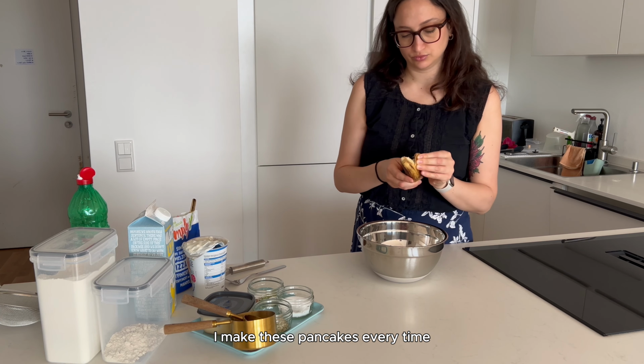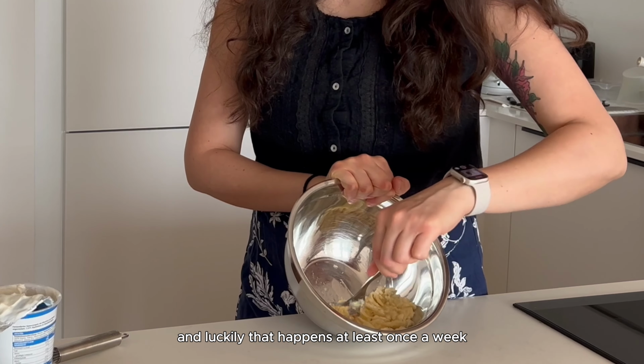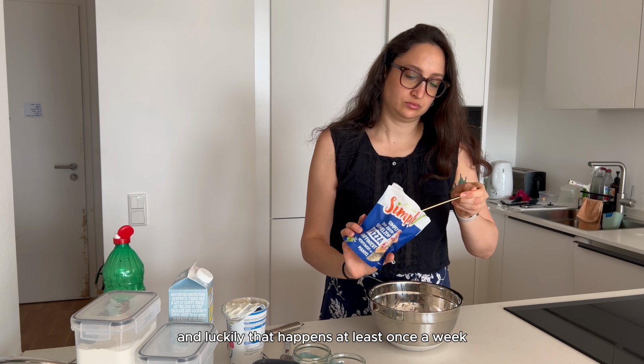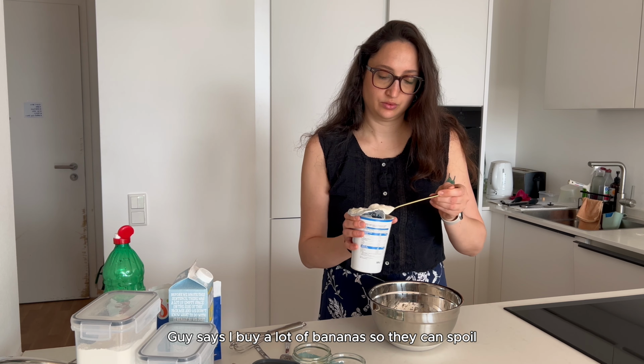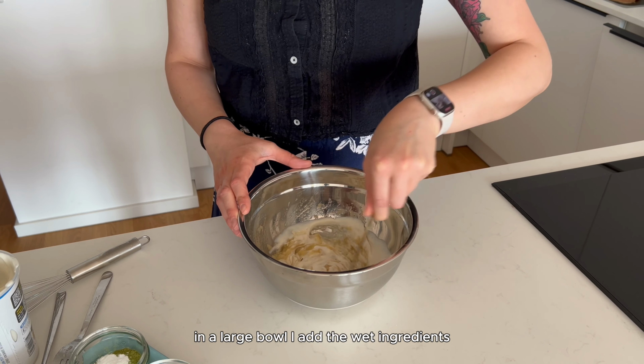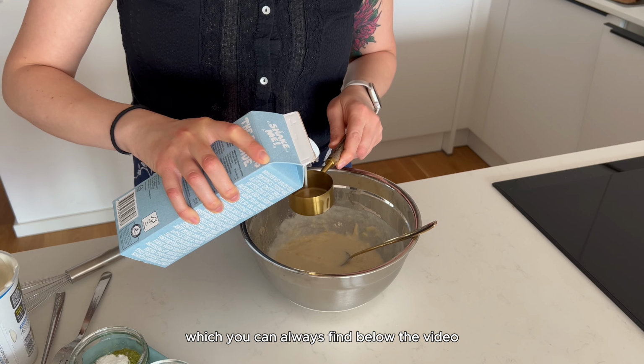I make these pancakes every time our bananas are about to go bad, and luckily that happens at least once a week. Guy says I buy a lot of bananas so they can spoil and I can make pancakes. I don't deny it. In a large bowl, I add the wet ingredients, which you can always find below the video.